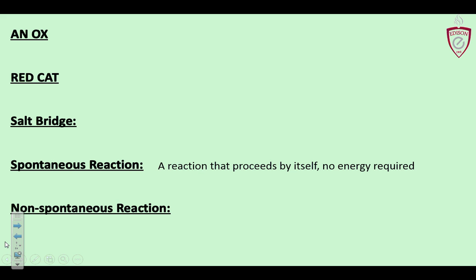Spontaneous. This is a word you might have heard of before, but in chemistry it's got a little bit different of a connotation to it. So it's a reaction that goes all by itself with no extra energy required to make it go. Right, and it kind of works with our previous conceptions of what spontaneous is, because to me that means instant. Right, so any reaction that happens without me having to heat it up would be spontaneous. Your bike chain, I left it out in the rain last night.